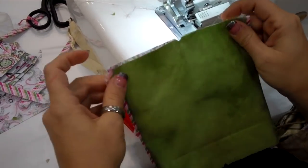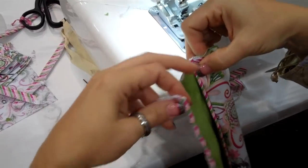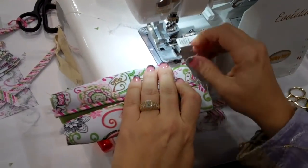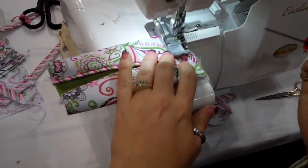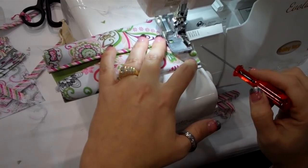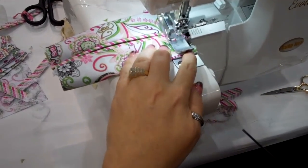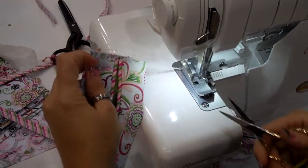Now I'm going to decide which fabric I want on the outside — I'm going to do the green on the outside. We're going to place the piping, line it up on that little cut notch, and make them meet in the center. Place it underneath the foot and serge. All these seams are quarter inch seams. I'm going to keep my allen wrench or a stiletto handy so that when I get up to the center where my piping tries to split apart, I can raise my foot, push it up underneath there, and make it stay close together.